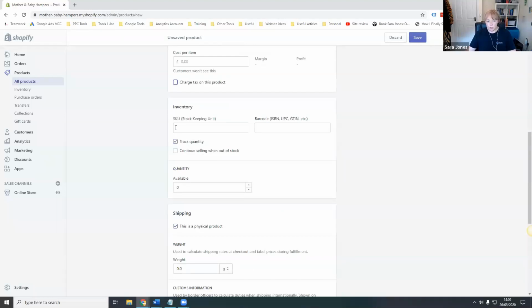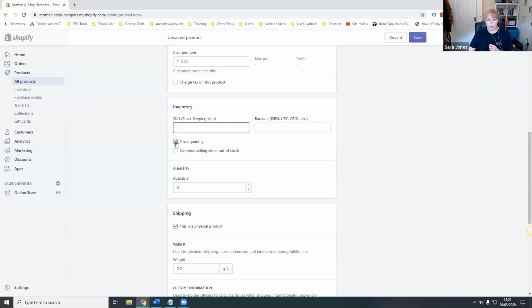Stock keeping units, SKUs and barcodes. If you are planning on selling on Google Shopping or Amazon or eBay, you will need to have entries in stock codes and barcodes in particular. I would recommend that you do create a SKU for your products just to enable you to keep track, with some kind of logical format for your SKUs, so that you know which product is which if somebody orders it and you've got a long list of products. I do recommend doing that.